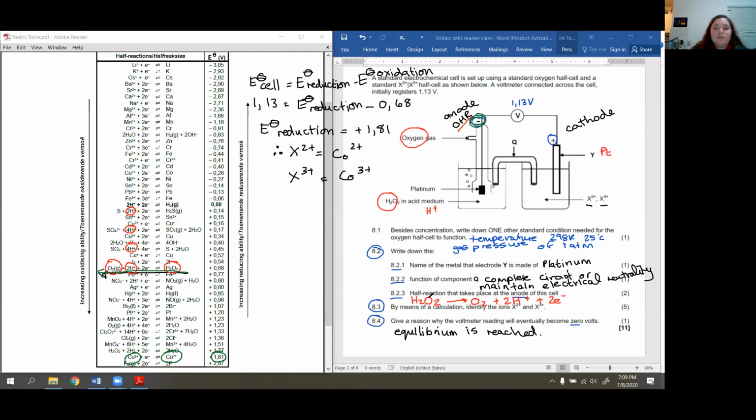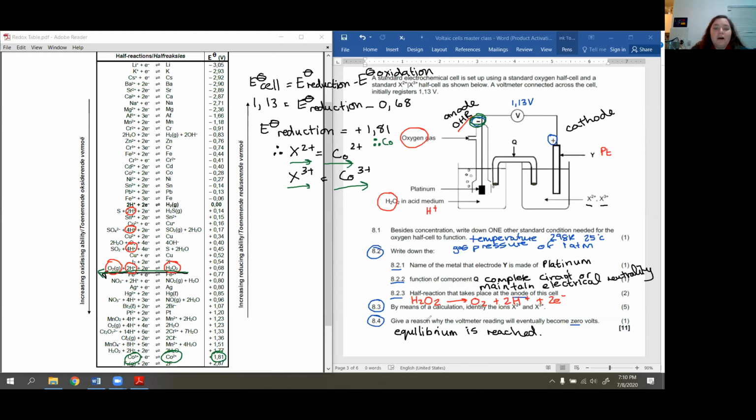All right. So here you had to identify X2+ and X3+. If you didn't have both of those written as those, you wouldn't get the mark. If you were very excited and you then said therefore cobalt, unfortunately, once again, you don't get all of the marks. And I can vouch for that. They've done it relatively recently. It felt a little bit unfair. There's no allowance for it. It's 1 mark here and 1 mark here. Saying cobalt, we're thrilled that you got there, but you're still only getting 3 out of 5.